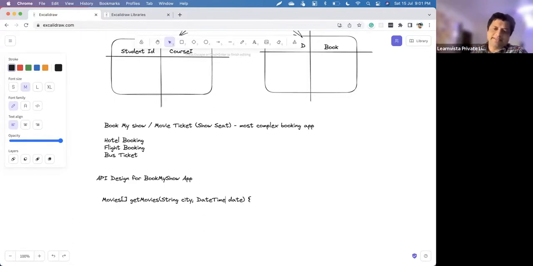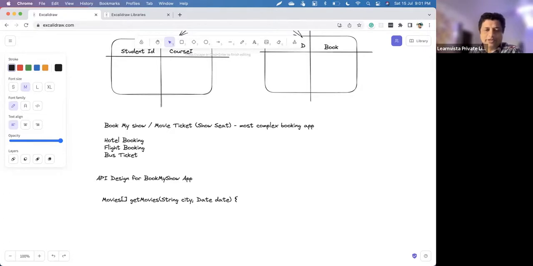Yeah, for simplicity, let's say only date. Time anyway we will give and the user can choose it, but maybe the user may not be allowed to search with the time. Fair enough. It's our design. And in case required, you can discuss with the interviewer and design it.